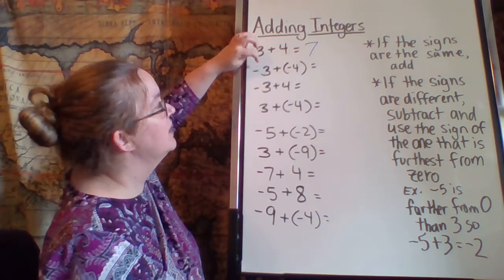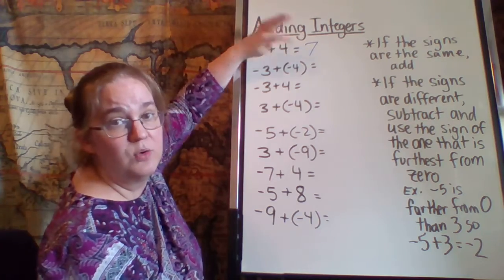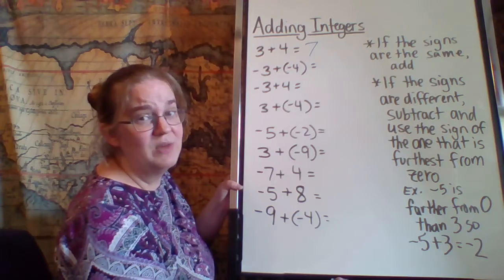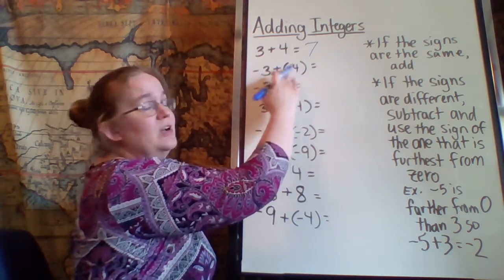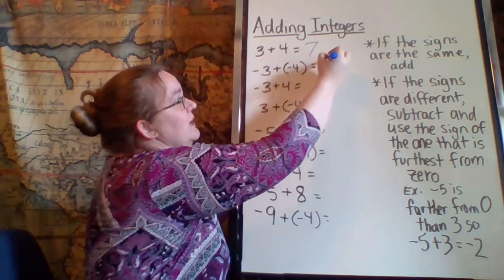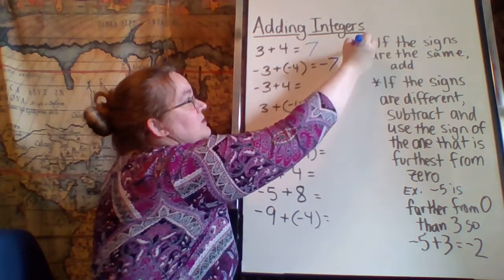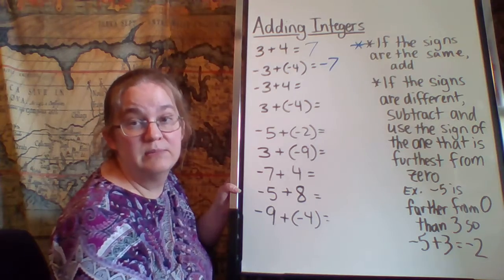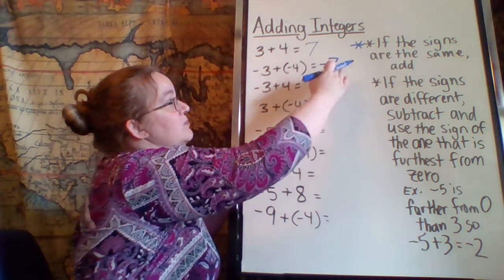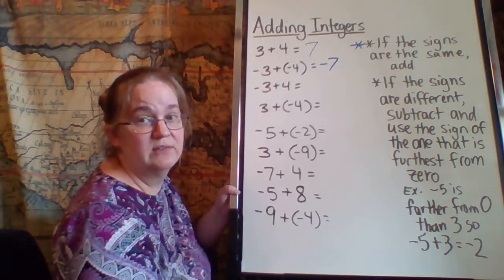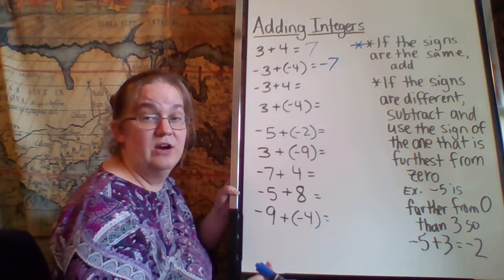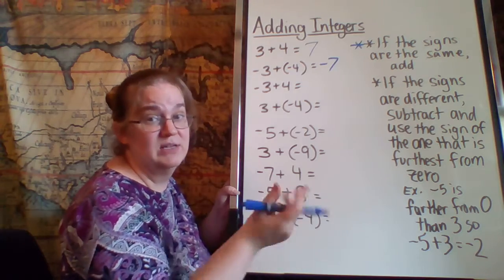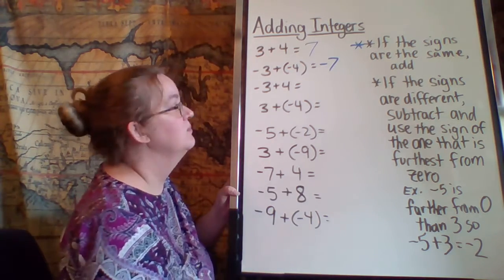So in the next problem, I have -3 and -4. So how does that change things? Well, it doesn't really change it much. It's like I owe you $3, I borrow 4 more, I now owe you 7. Or in other words, when the signs are the same, all you're going to do is add them together. If they're already positive, it's still positive. If they're already negative, it's still negative. But as I said, I would think of it as if I owed you $3, I borrowed 4 more, I'm now going to owe you 7 because I'm borrowing more money than I had previously.